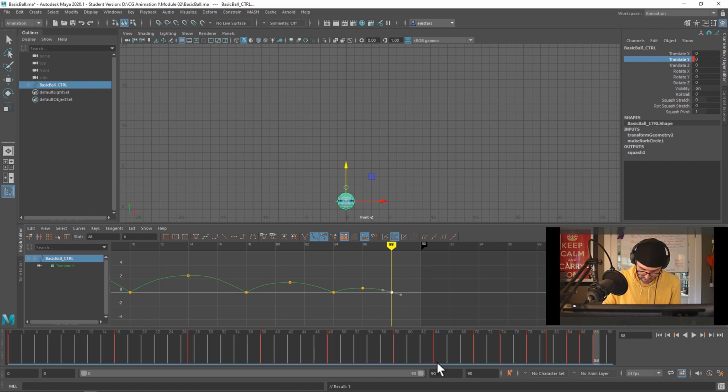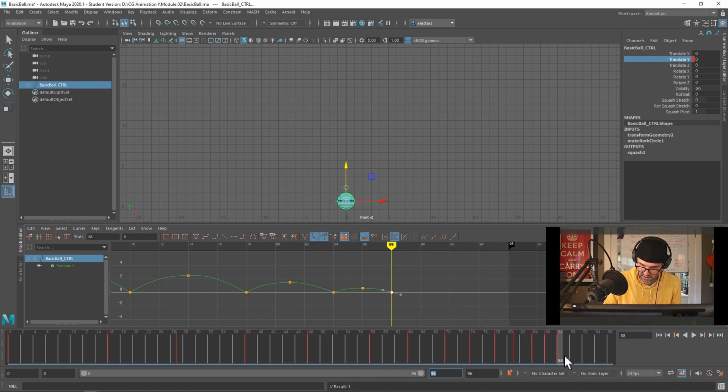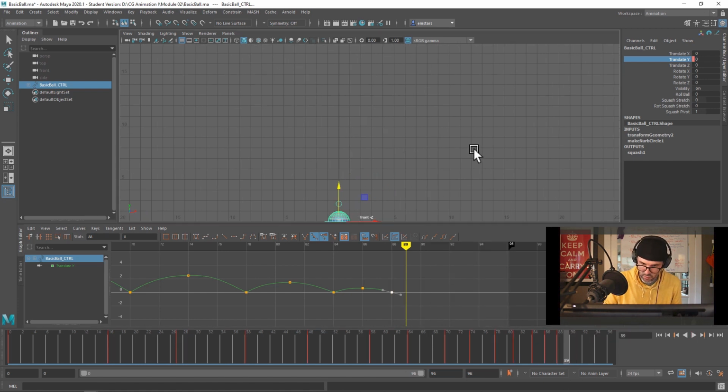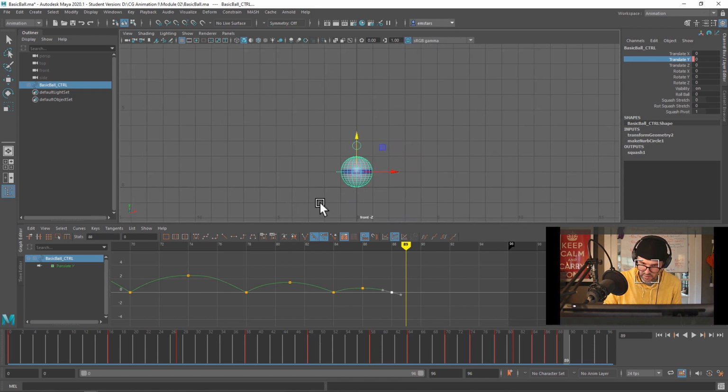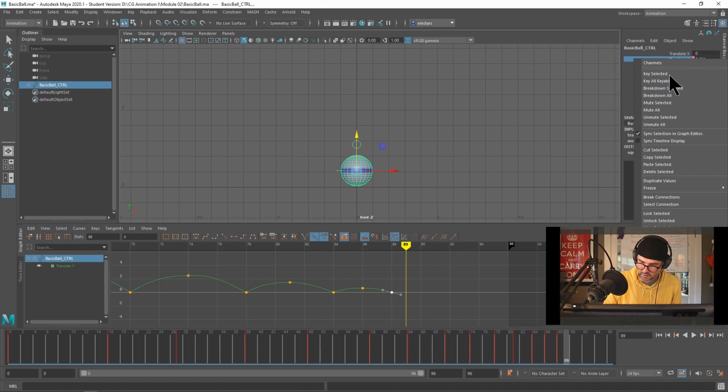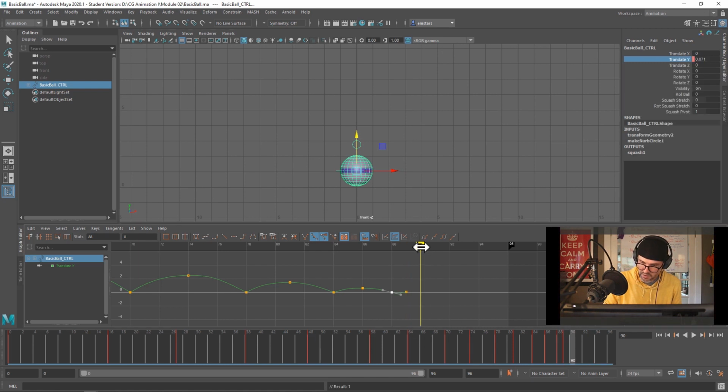All right, so 88 to 89. To 90, let's put in the smallest bounce. I'm going to go ahead and give us a few more frames. So 88 to 89. This is that 1 frame tiny little bounce. Put it in. There's a bloop, beep. Key selected. At this point, the in-betweens don't even much matter. 0.